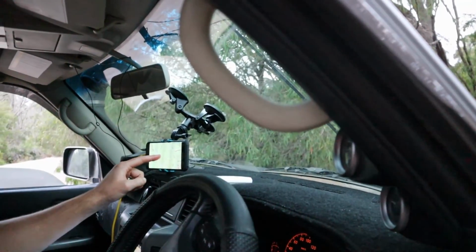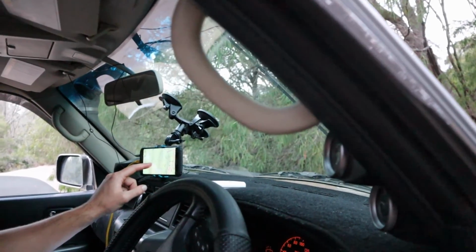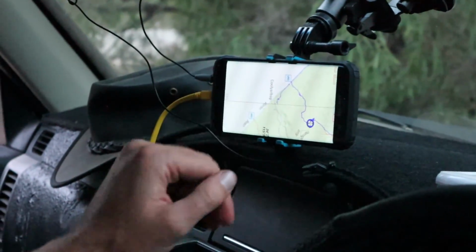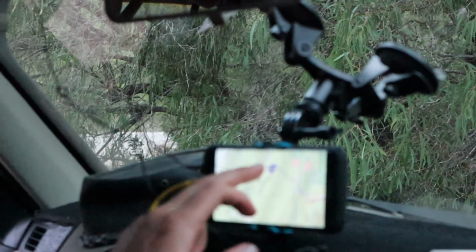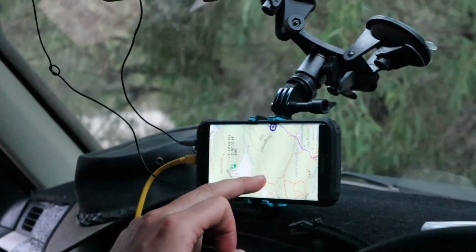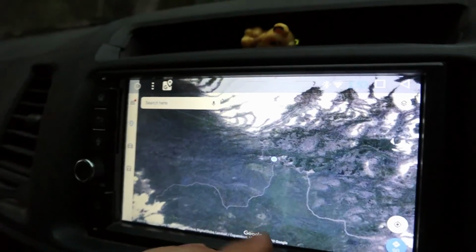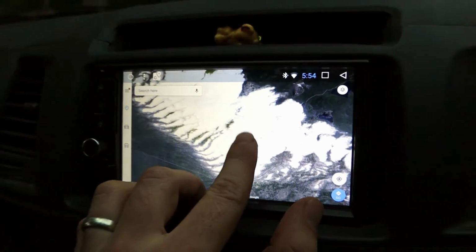Yeah. It might be close enough to the river, but this doesn't show everything. Like, earlier today we were up in here, there's no track. You know, there's no track on that. So, if we go back up and then come down this road and down here, there might be some kind of tracks that are not on here, because that's the river there. This is us here. This is the sand dunes.